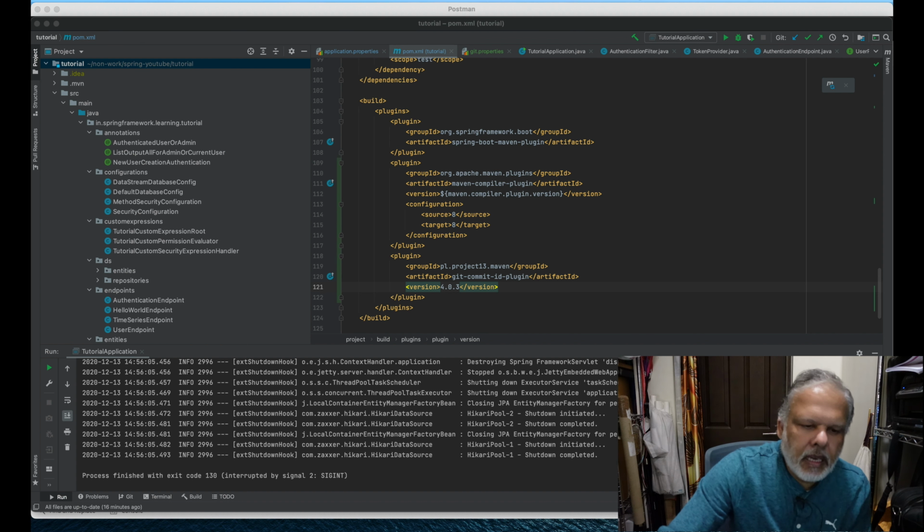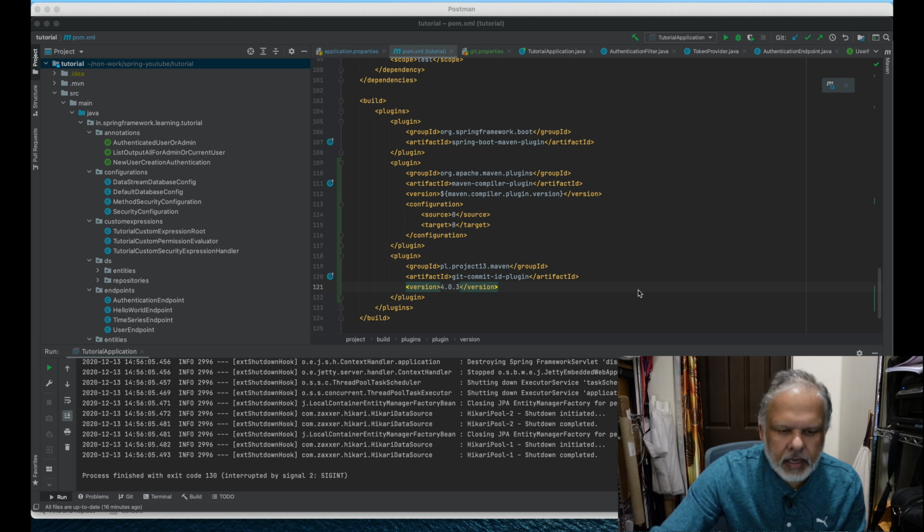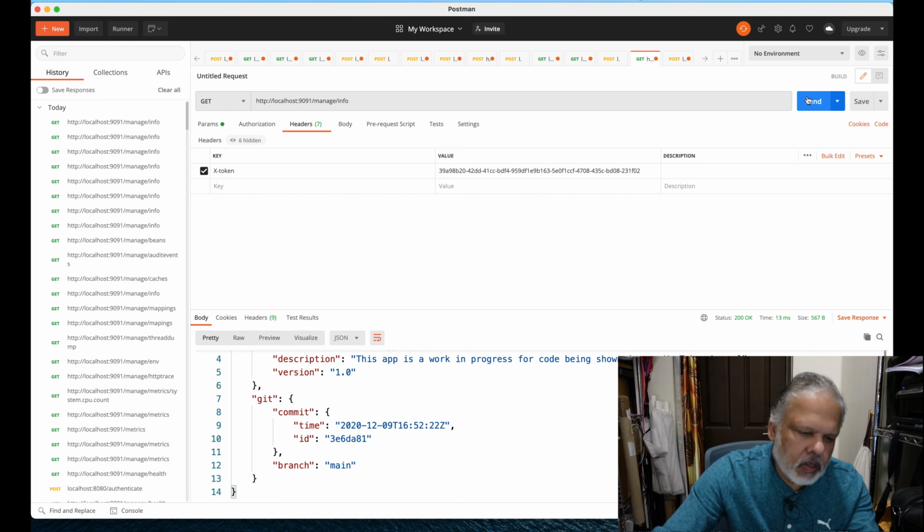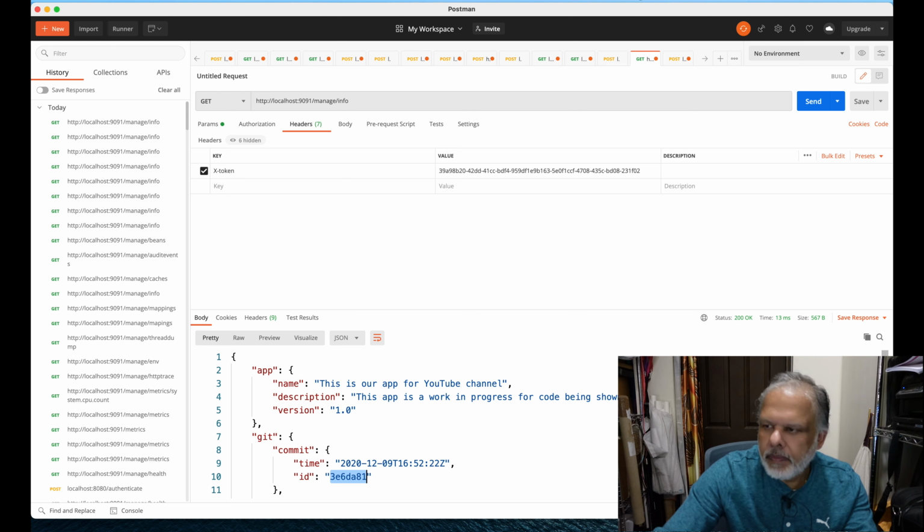There is a default Git info contributor that only provides these three properties into the info. If you want additional properties to be provided, you can define your own info contributor, and that way you can provide additional information, or you can write your own endpoint. In any case, within the code, this information is available. The most important piece of it is the commit ID, which you can use to find out which version of software you are running.